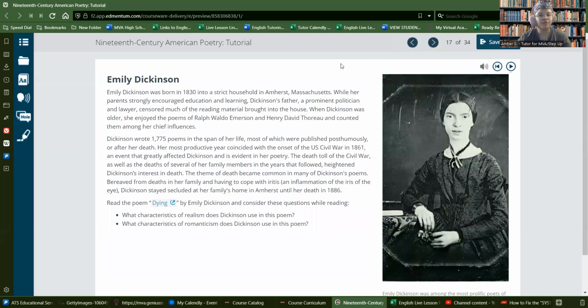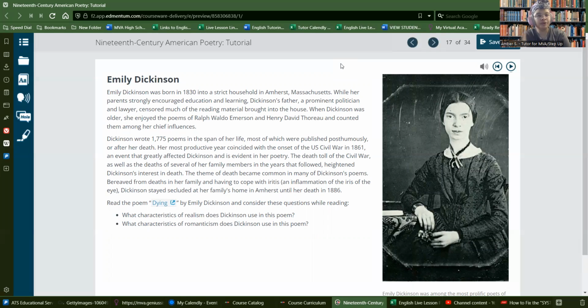Alrighty, moving on here to our second excerpt. We have Emily Dickinson, and we read one of her poems a little earlier in the lesson, but this is another poem called Dying. So we're going to get a little bit of information about Emily Dickinson and then move on to the poem. I believe there is one or two poems left after this one. Yeah, I think that there's one more after this one.